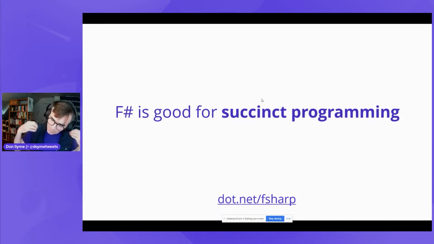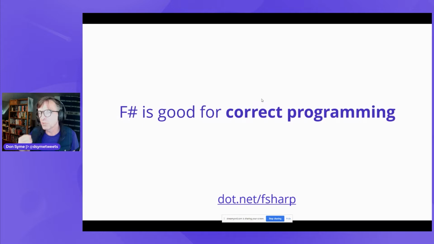Now, in terms of characteristics, just to fill in what F# is good for, and to give you some words you can use to tell your friends about what F# is. They say, what's that F# thing? And I say, what's it for? Well, maybe you're working in Java and there's a little bit too much ceremony in all your code, and you'd like your code to be more like Python. It's really good for succinct programming. It's really good for getting crisp, clear solutions to your programming problems. And it's also very good for robust and correct programming.